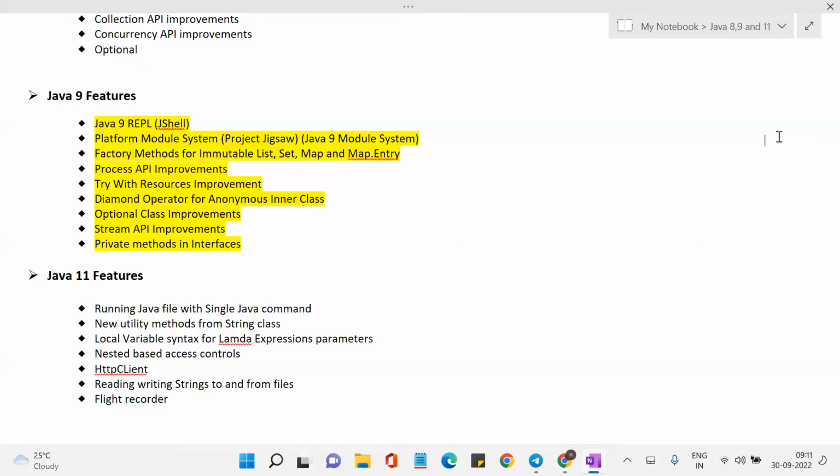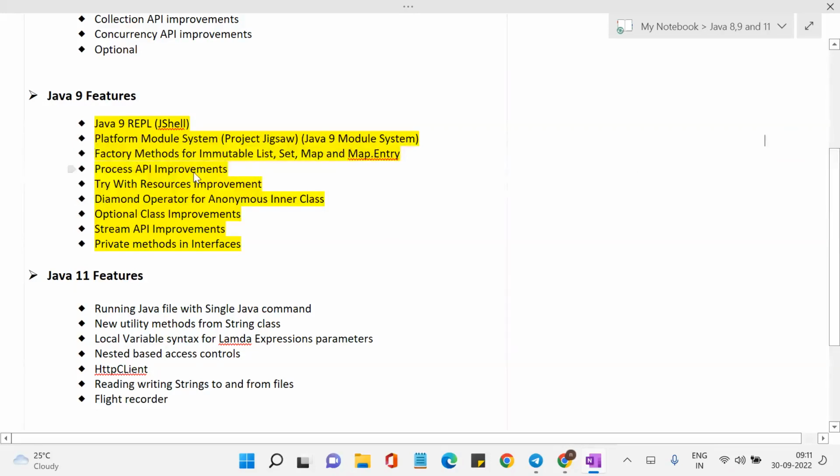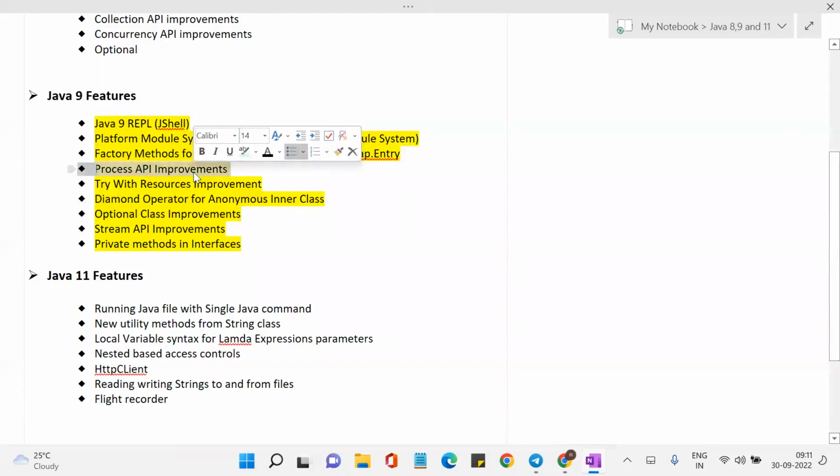That means this process is nothing but working with the operating system, correct? Whenever I open the Task Manager, who is holding the data of the Task Manager, like what all the processes are running? Can I say the operating system? Yes, sir. So this process API improvement in Java 9 has enabled the user to work with the processes of the operating system.